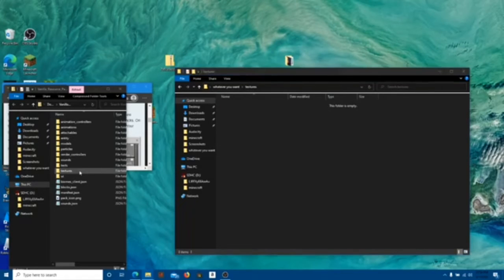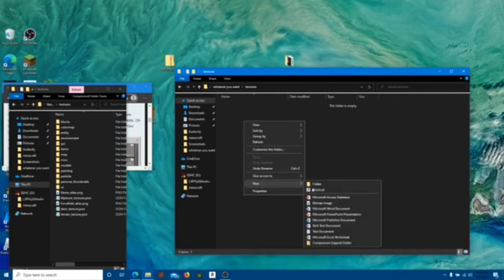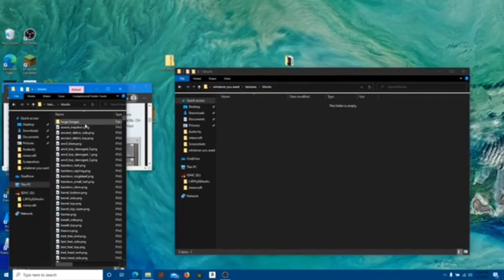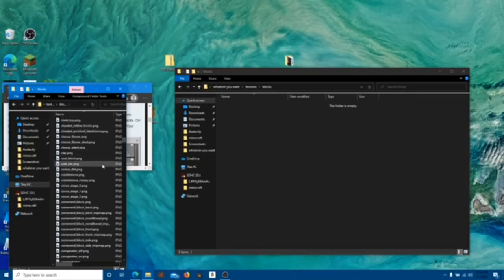Once you get here, you can click the same right there, and this pretty much all goes by folder names. Let's say you want to change a block, for example. You add another folder, name it blocks. You click on it, and let's say you want to make a Trevor block, or look like Trevor.